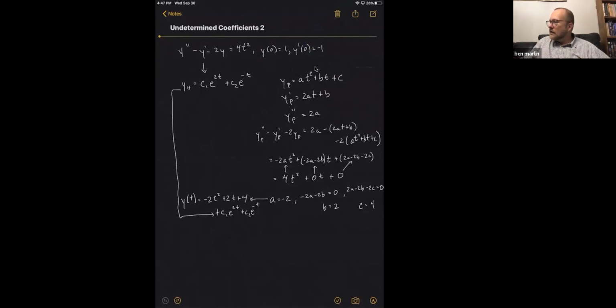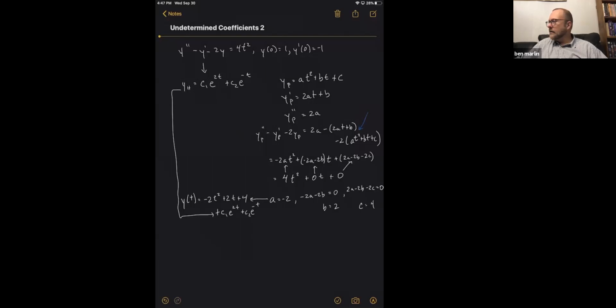Then we're going to come back through here and say our y sub p, because we've got a 4t squared over there in our f of t, our y sub p at worst will be a polynomial, okay? And then you just go through real quick with getting your derivatives. And once you've got your derivatives, you plug them in on that left-hand side: yp double prime minus yp prime minus 2yp. And that's not real bad to actually do, but we have to group the things together, all right?